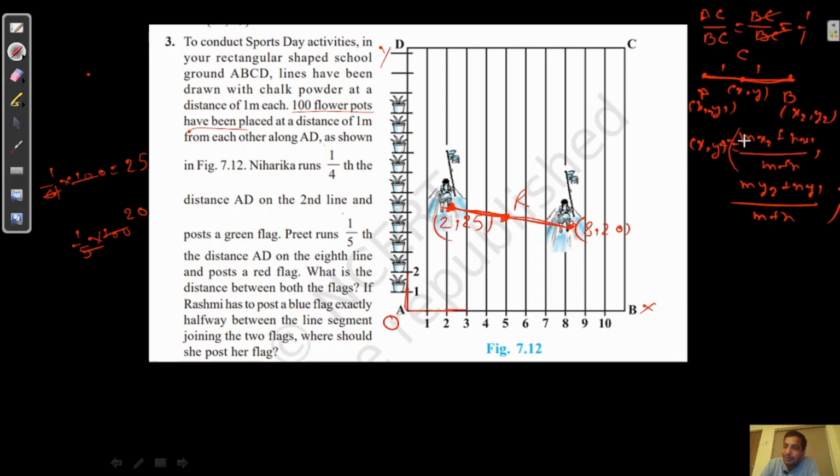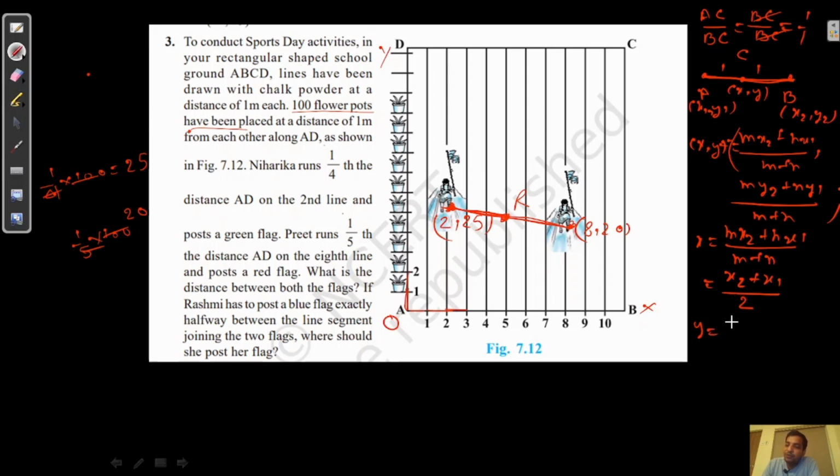Just ignore the gap, I am not having that much space. Okay, so what is the value of x? Let us say (m x2 + n x1) upon (m + n). What is the value of m? Just look at the figure. It is 1, so 1 into x2 will be x2. What is the value of n? It is 1, so 1 into x1 will be x1. m plus n, 1 plus 1, is going to be 2.